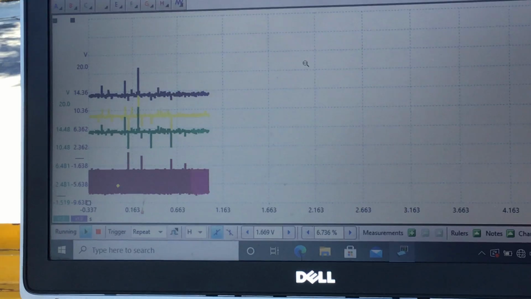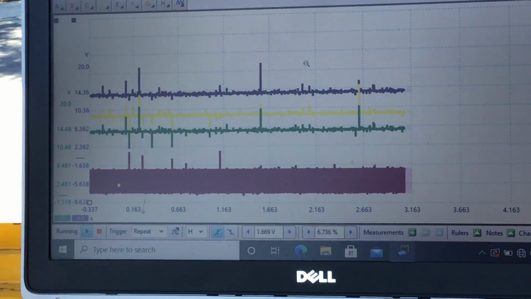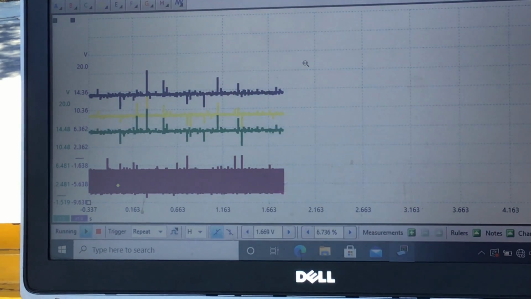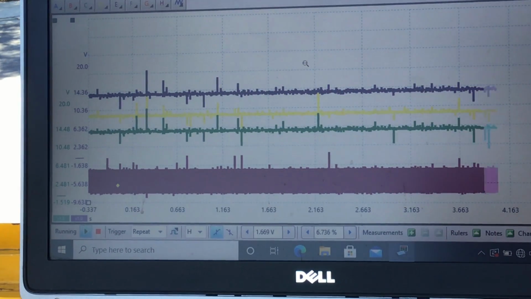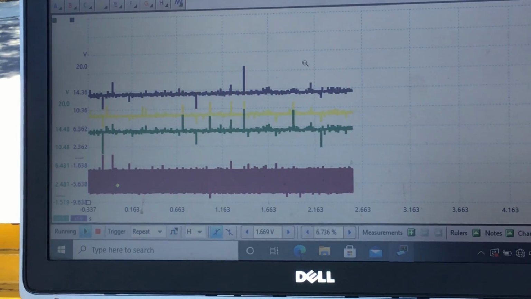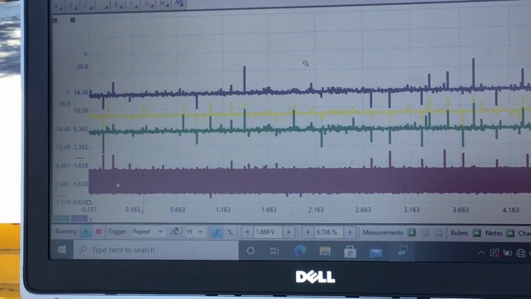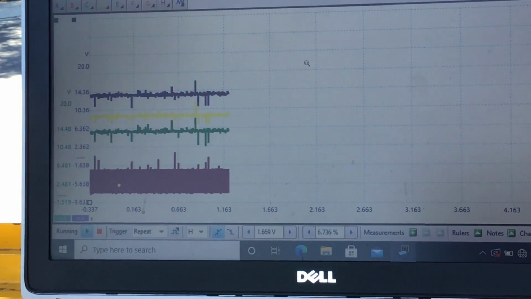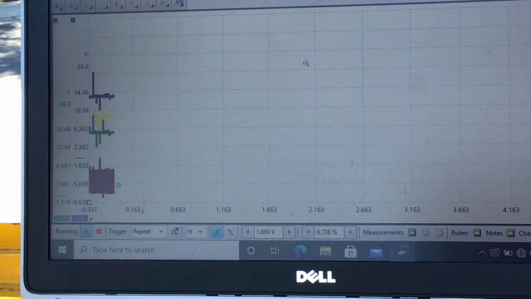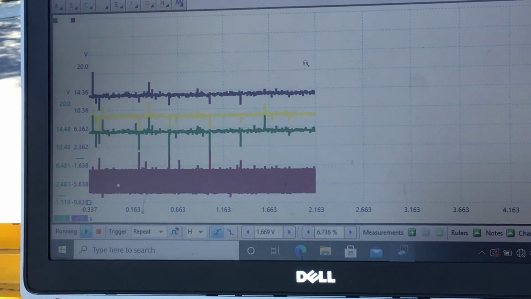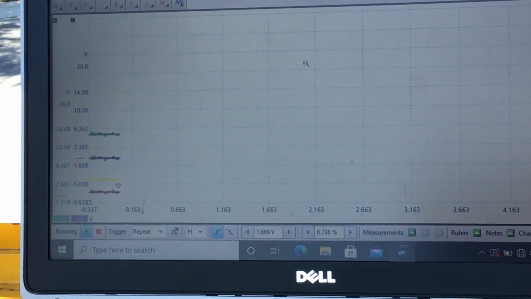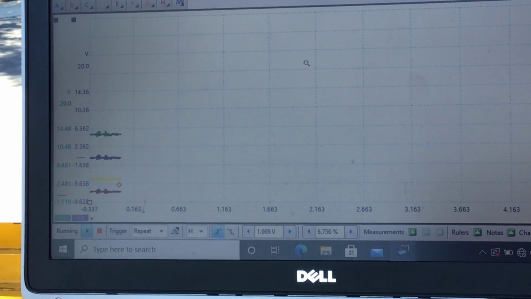So let's go in and see if we can jerk something around inside that car and see what happens. We're triggered on the crank, as we've been all along, on channel H, burgundy. So let me go in and give it a visual and shake some wires and see what happens. Stalled.